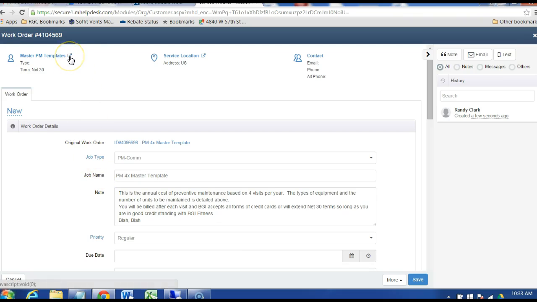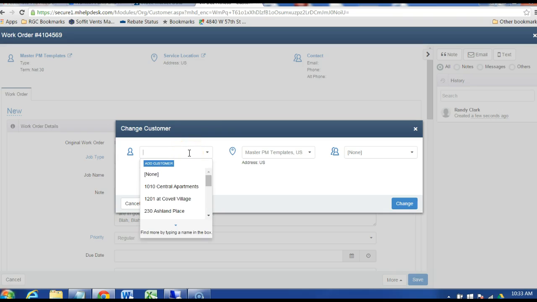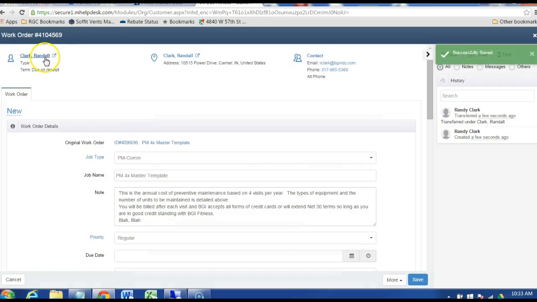And I don't want the customer to be Master Templates. I have to find the appropriate customer. In this case, it's going to be me. Obviously, if the customer didn't exist, you would have to first create that customer. But let's change this and make that applicable to me.